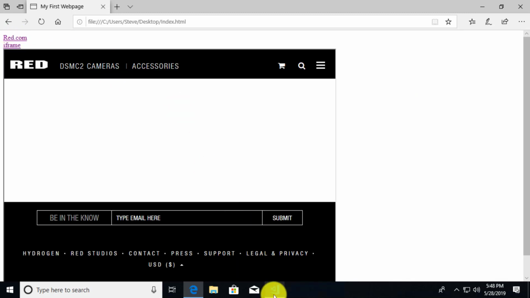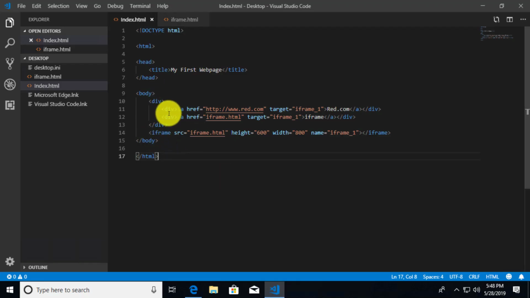We can add multiple different HTML documents and just simply say, I want to display this particular document inside of this named iframe. And we can do that for all of the pages that we have on our website if we wanted to. And that may not be the best route to go. There's a lot of other options, especially when you start dealing with things called single page applications and work with JavaScript and stuff. But this is one nifty little way that you could have multiple pages that are actually available from one single page. So there you go. That's iframes.